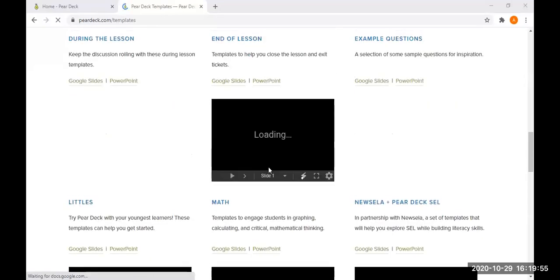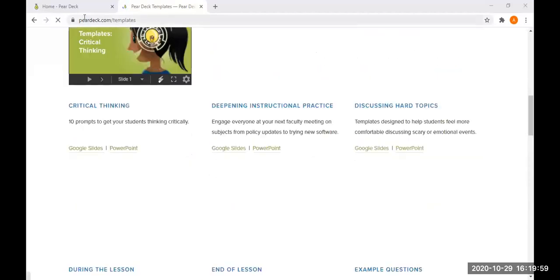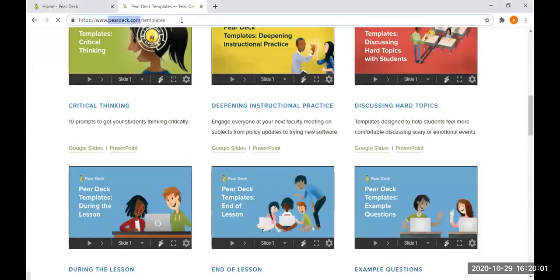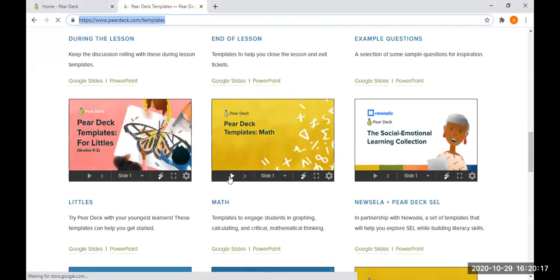So see, these are the slides which are already there. When you go to this link, I'm just giving you this link, try it this way as well, right? So save this link for yourself. When you explore Pear Deck, try going to this particular link as well, right? I'll give it to you later on. Fine. So we will be trying it for mathematics, right?